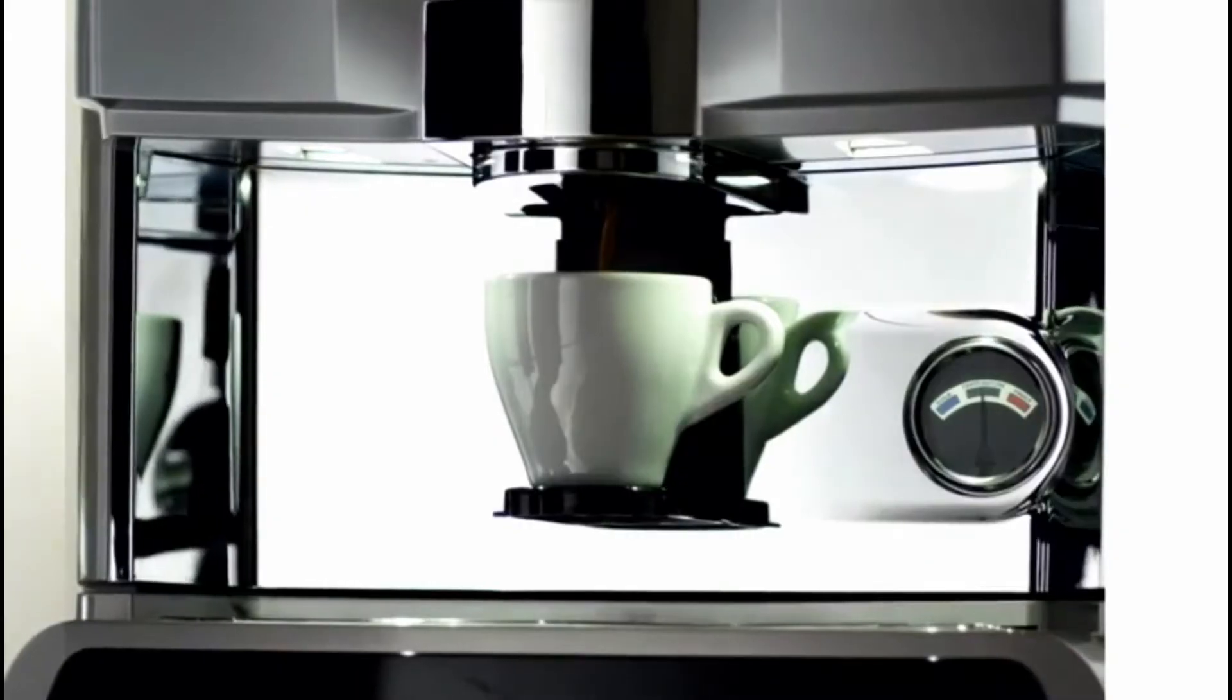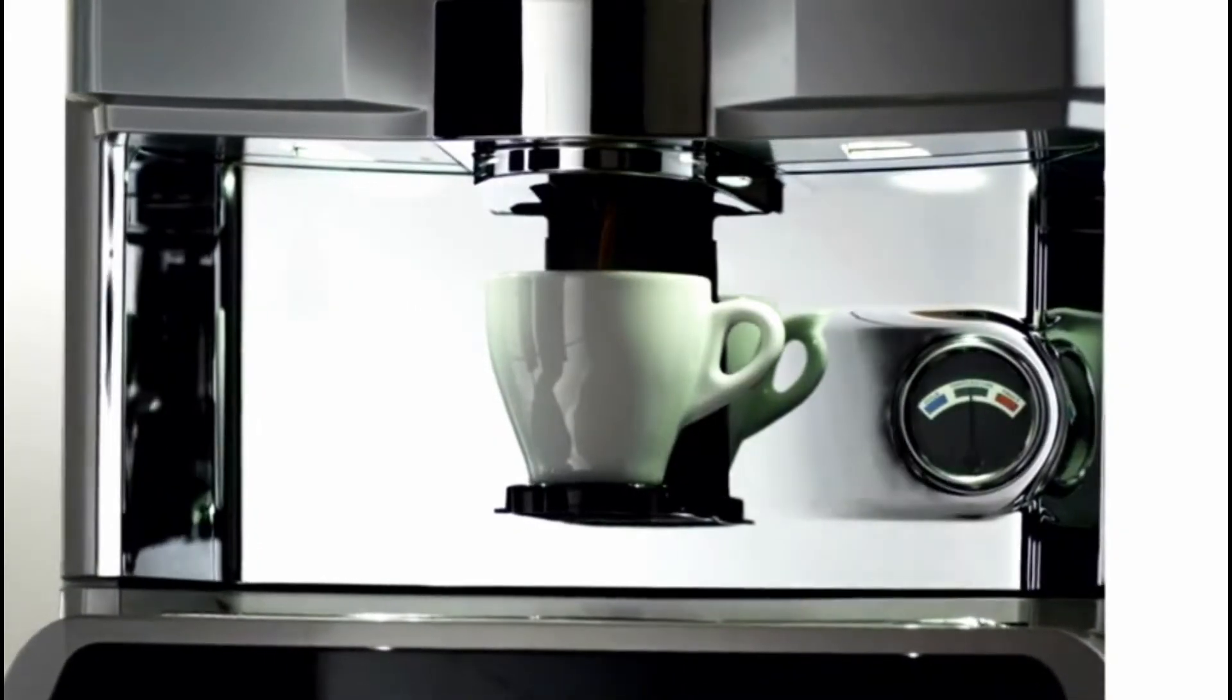Pro number two. Like all vending machines, it's super simple to use. There's only one place to put your cup. You have eight drink selections which tell you exactly what they are. So there's a cappuccino button. When you press cappuccino, you're going to get what you expect. So first time users, this machine is super simple to use. No explanation needed.